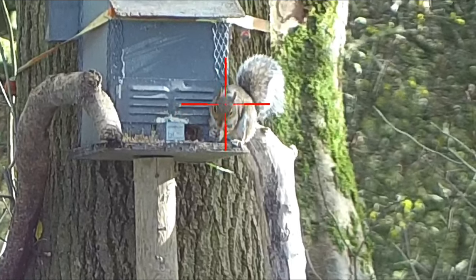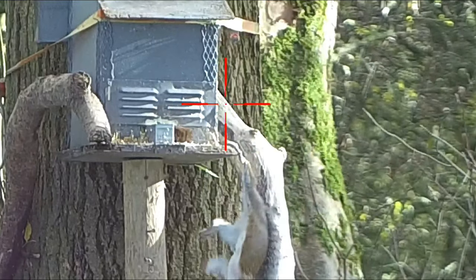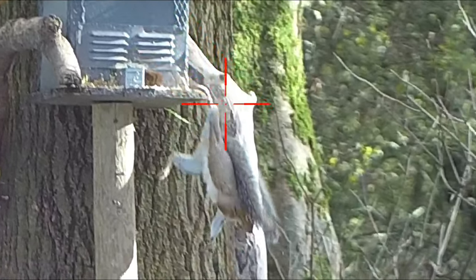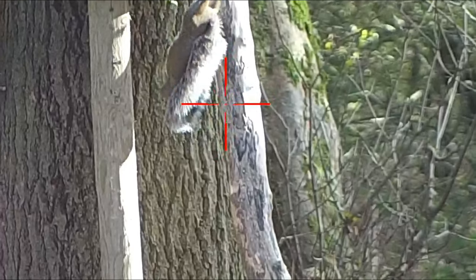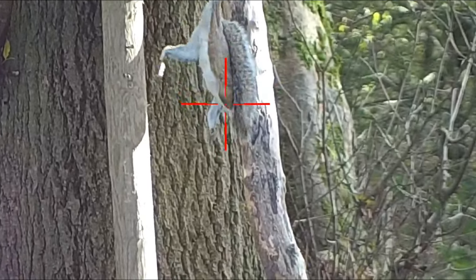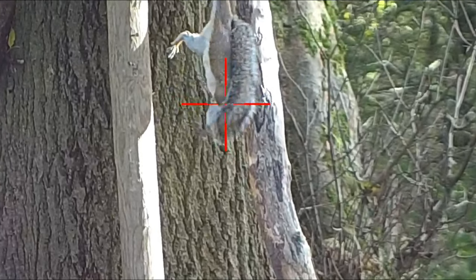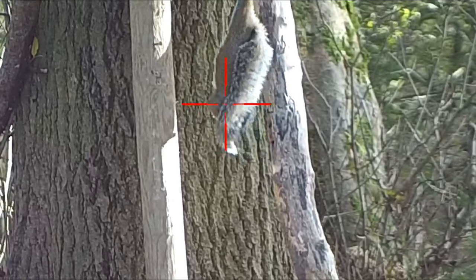This one turned out to be the sixth squirrel and was the last one of the session for me. I'm really pleased with six. I had double figures off this feeder last winter, so I'm expecting the same this year as well. This feeder's been established a year longer, so more squirrels will have moved into the local vicinity. That's what they do when you put a feed station up — they build their drays closer to it. Makes sense really — why travel from the far end of the wood when you can move your dray closer to the feed station?